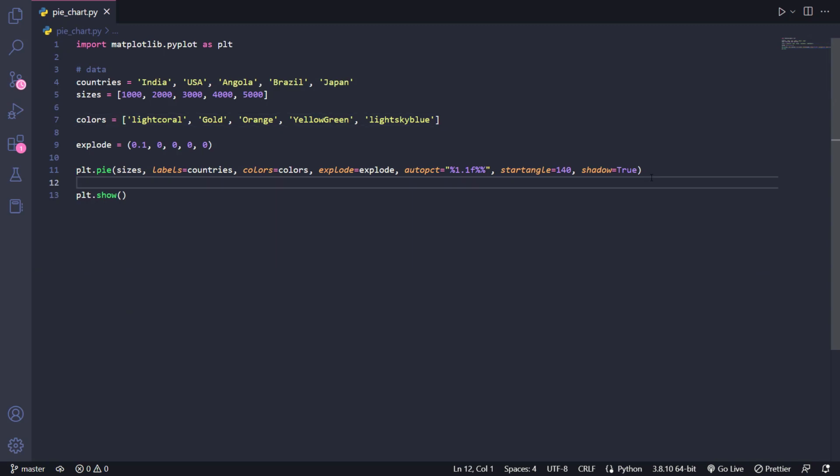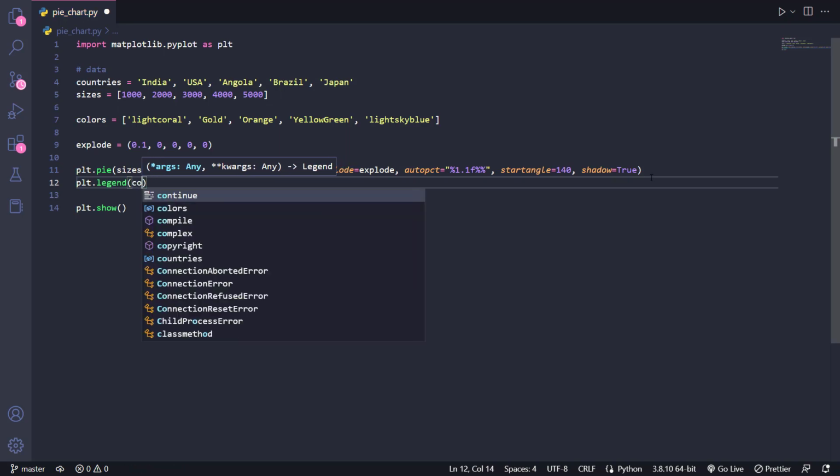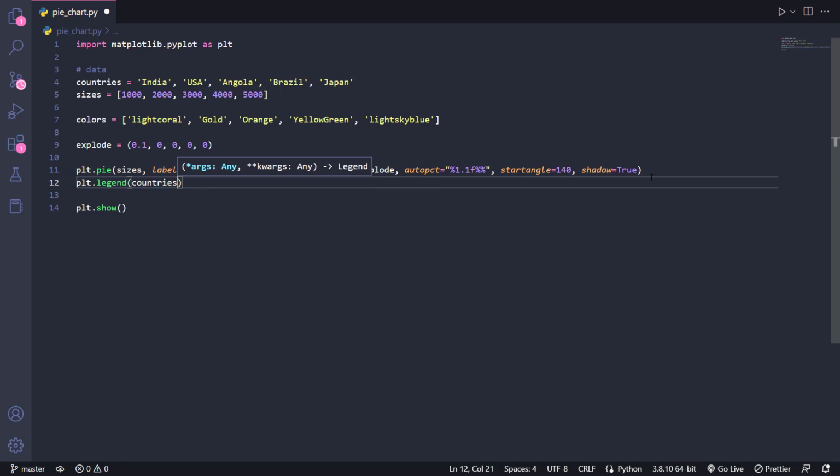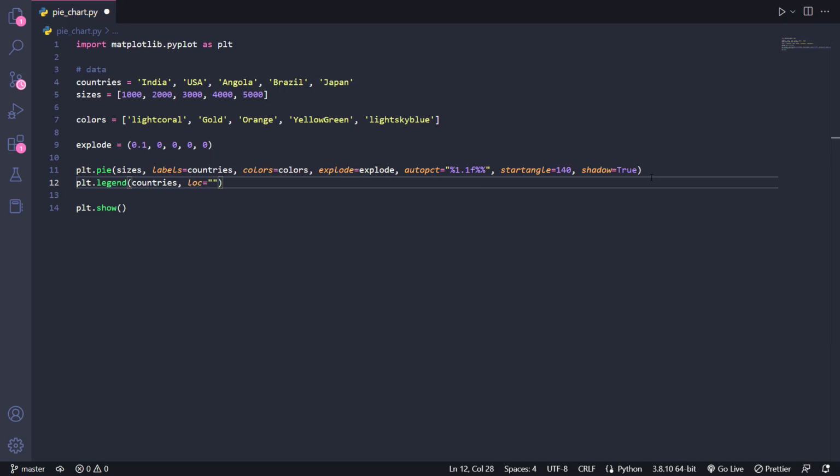If you want to see these labels, you can just give plt.legend. There's a method called legend where you can give all the labels, or you can give countries here, comma location. Let's just give upper right.